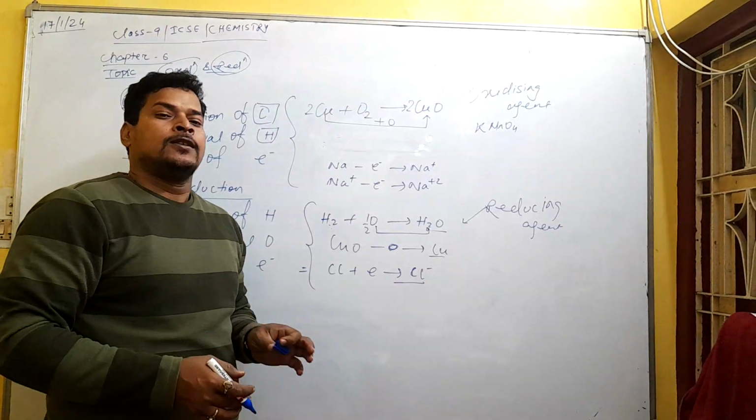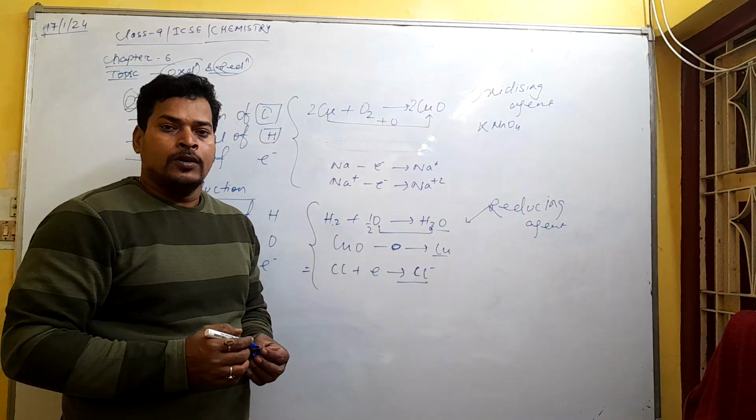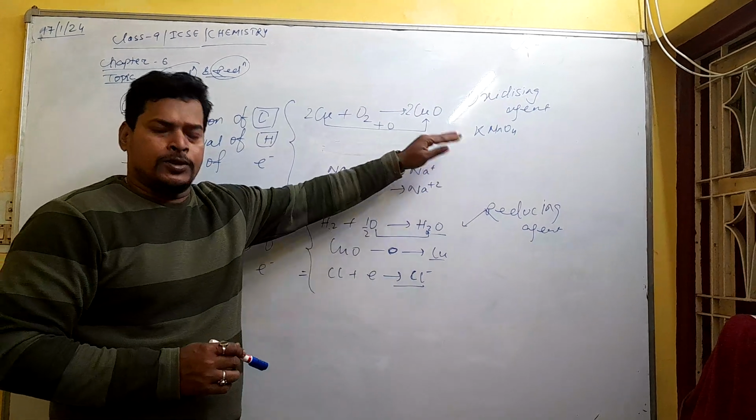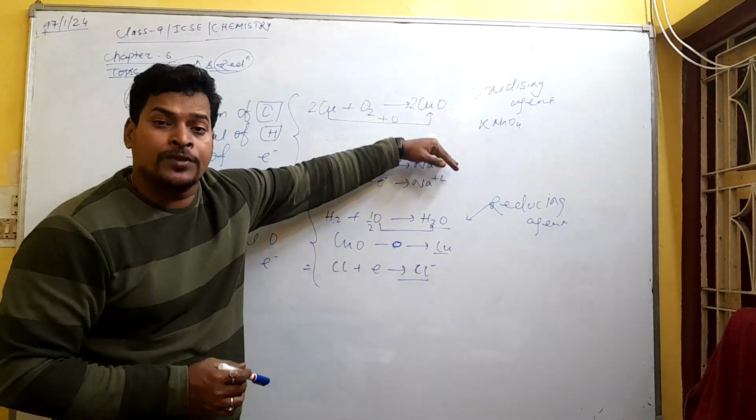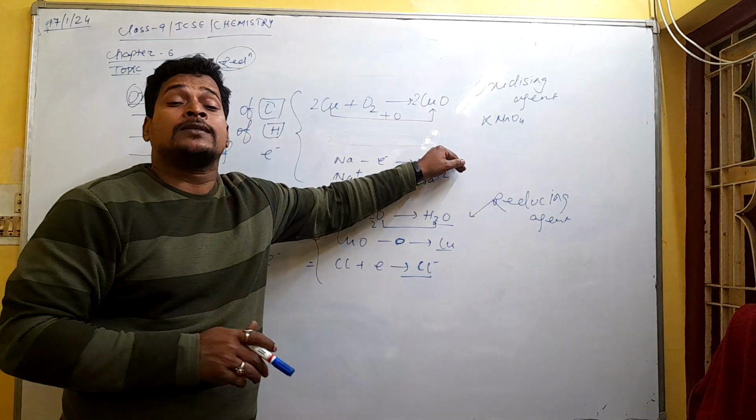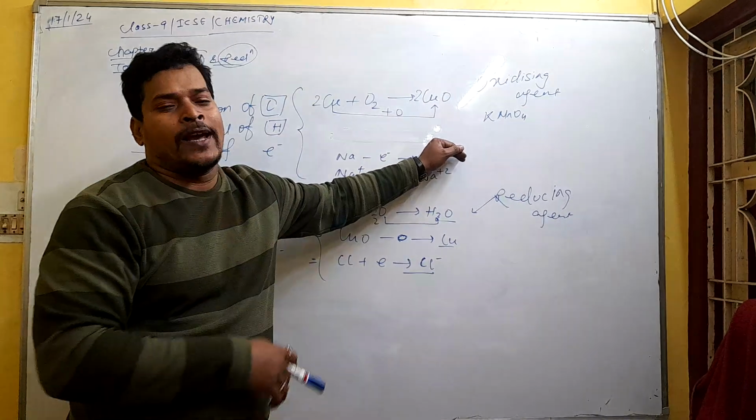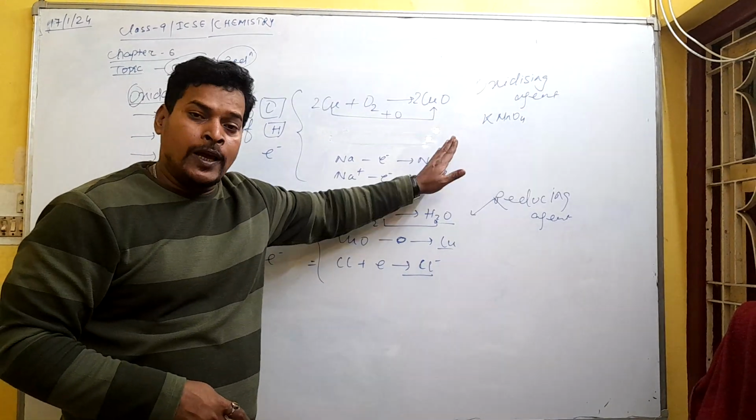So this is the chemistry that I have told you. Don't worry, it was interesting. In today's class I've given you the concept of oxidation and reduction. Just go through it. In the next class I will tell you about redox reactions. What does it mean? So read well, do well.